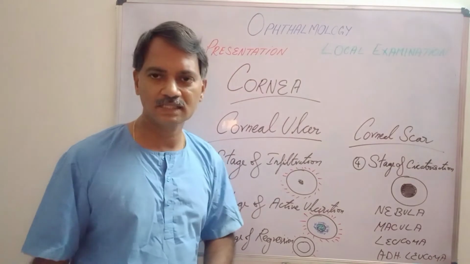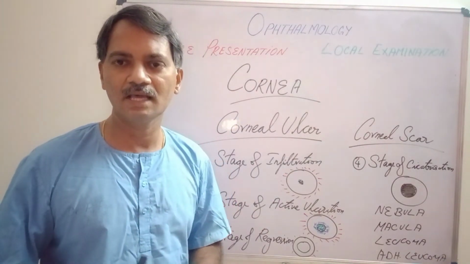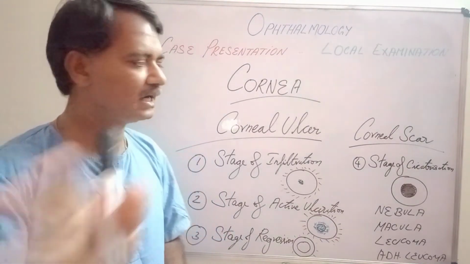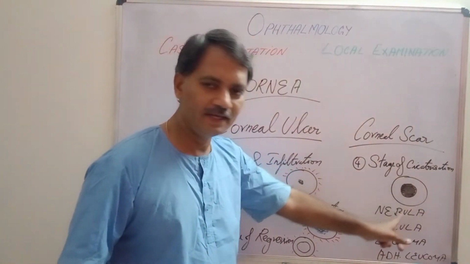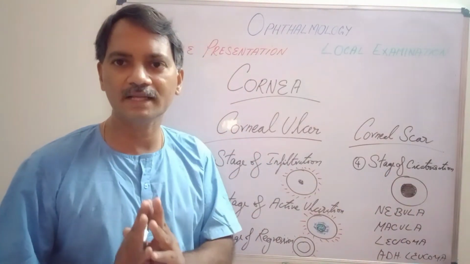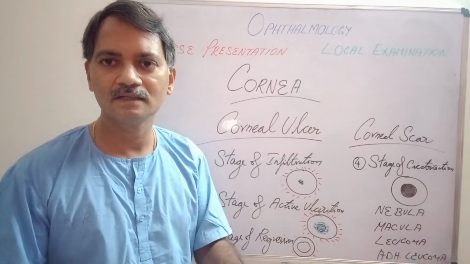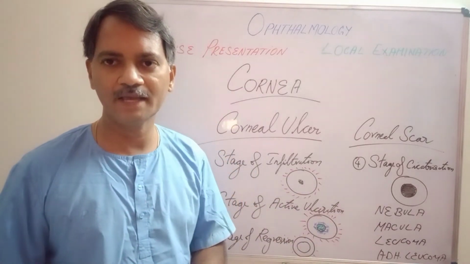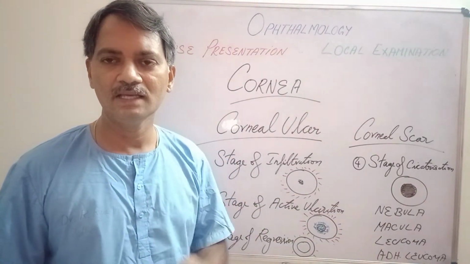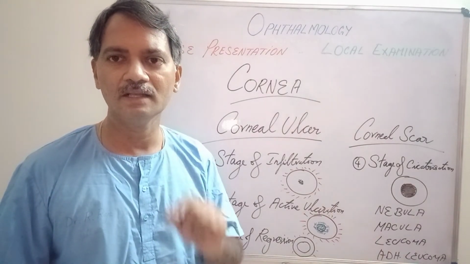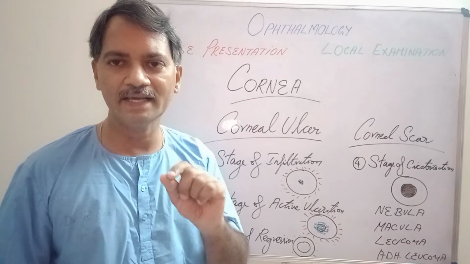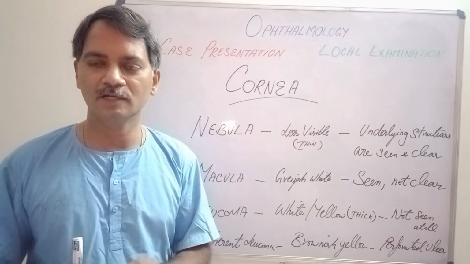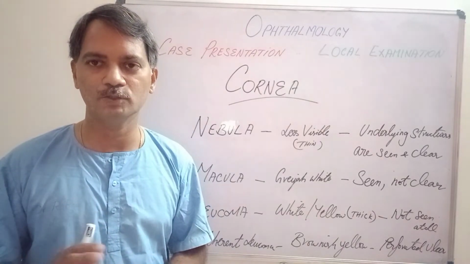Next we go to a corneal scar. That is the fourth stage of corneal ulcer, the stage of cicatrization. The ulcer heals to become a scar. So it is a well defined opacity in the cornea, and the cornea will not have any congestion around it. The opacities of the cornea can be of 4 types. One is a nebular corneal opacity, second is the macular corneal opacity, third one is leucoma, fourth one is adherent leucoma. Corneal scar is a very common case that will be kept in examination for undergraduates.